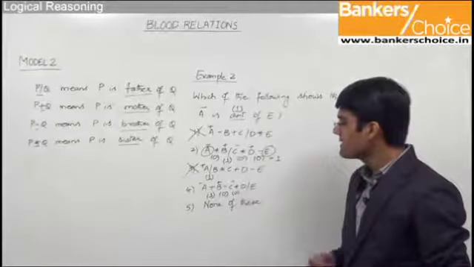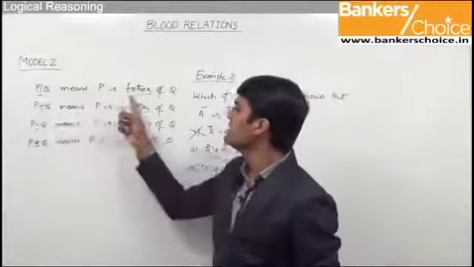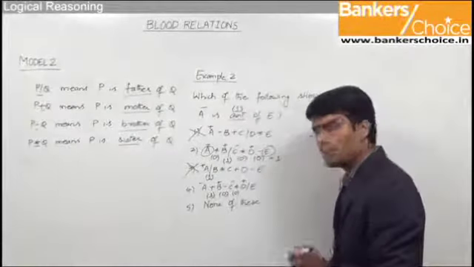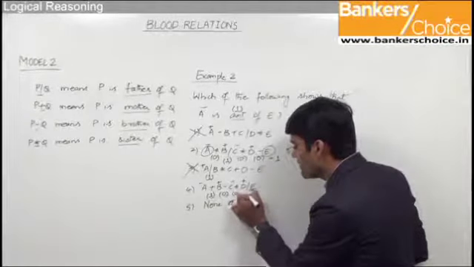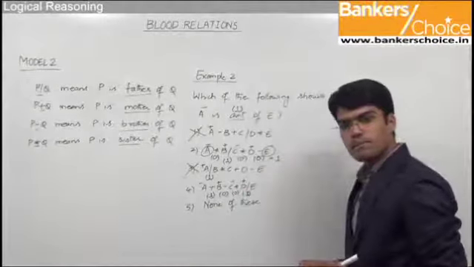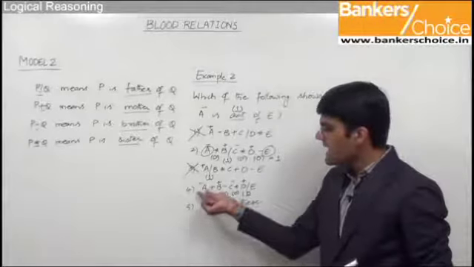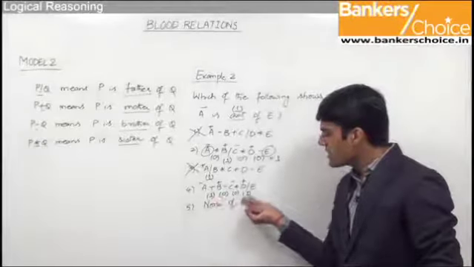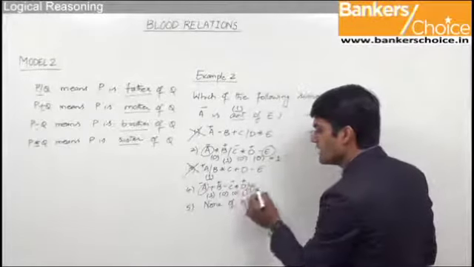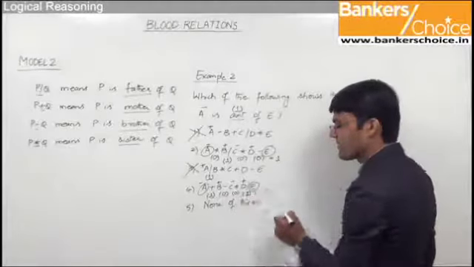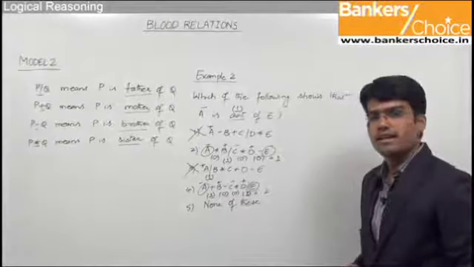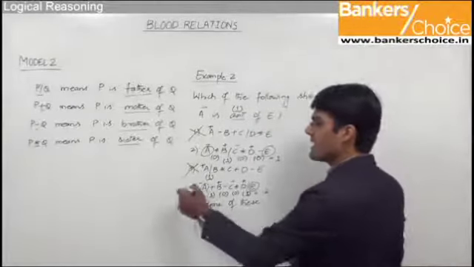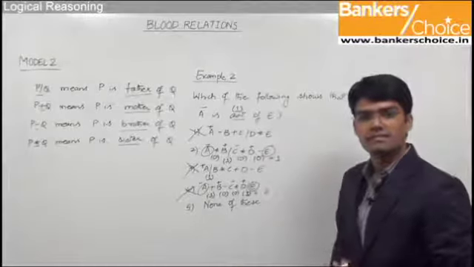And the last part here is D by E. D by E means D is the father of E. So very clearly D is the father of E. So D should be a male person and the generation gap between D and E should be 1. Now if we try to observe here, A is a female person, which satisfies the first condition, but the overall generation gap from A to E in this case is 2. And hence this cannot be the correct answer, since the required gap between A and E's generation should be 1. So we can say that option 4 is not the answer.